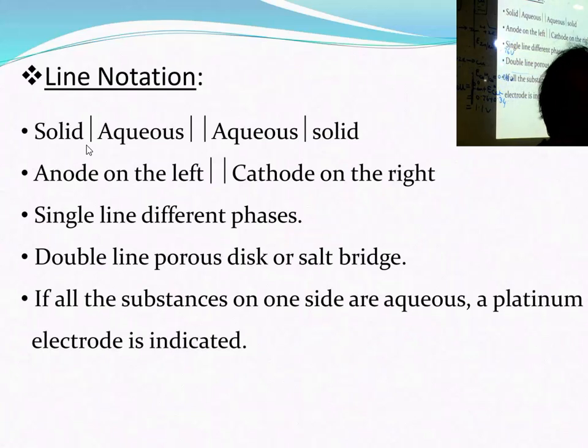You are taking a solution, zinc sulfate or zinc chloride, whatever, and a zinc metal rod is dipped in it. What will happen? Nothing should happen, because it is just a solution and a metal. But something is happening. Some zinc metal from the surface of the rod will dissolve in the solution, producing Zn2+ plus 2e. It is getting dissolved, a few molecules, not a huge number.